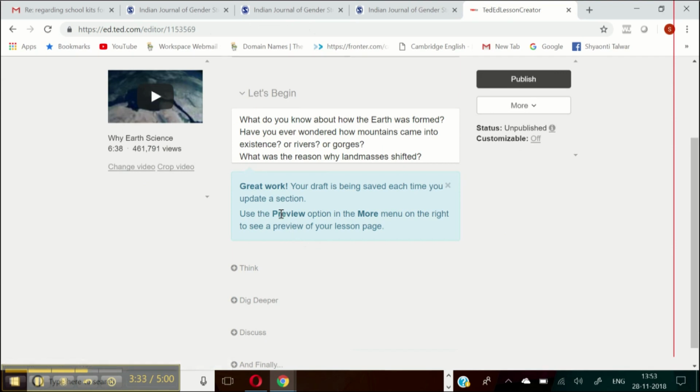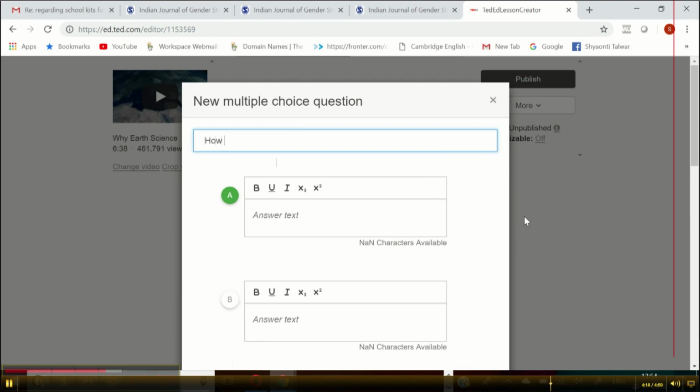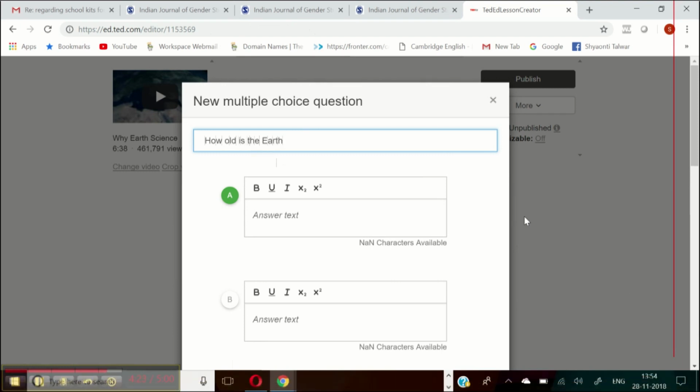So my lesson has progressed, and I'm also getting feedback on my progress. Right? Now when I click on think, it gives me these options between task types. I can either develop a multiple choice task or an open answer kind of task, an open question. I'm going to click on multiple choice, and I'm just going to do one example question to give you an idea as to how you need to design an MCQ task on TED. So I'm going to use this question: how old is the earth? It's a fact check question, the answer to which is in the video. So I'm going to put in the options.